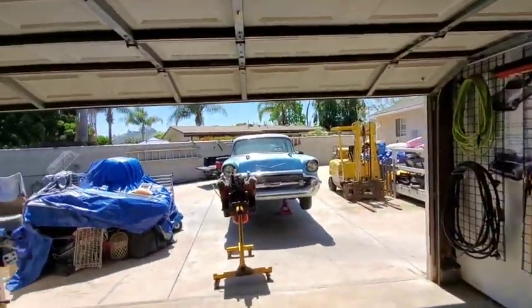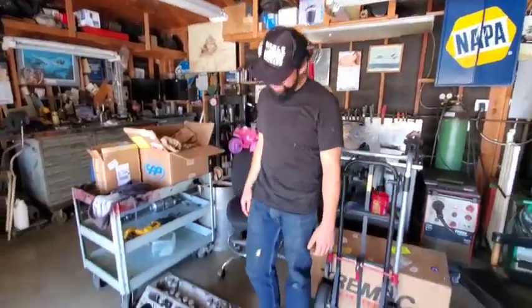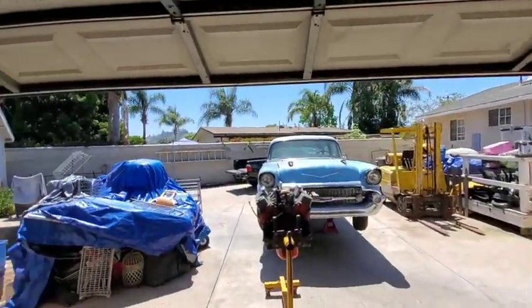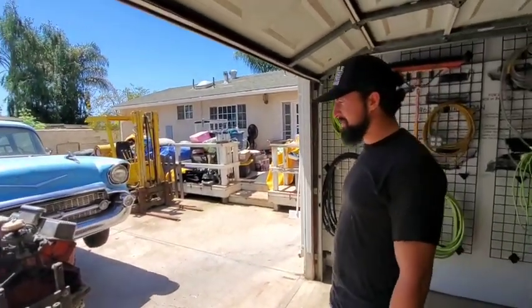All right, okay. Well, you heard it from the boy himself. That's right. Okay, Rowdy, you ready for that? I hope this car is ready for this. Yeah, well, we've done some upgrades to the car, too.